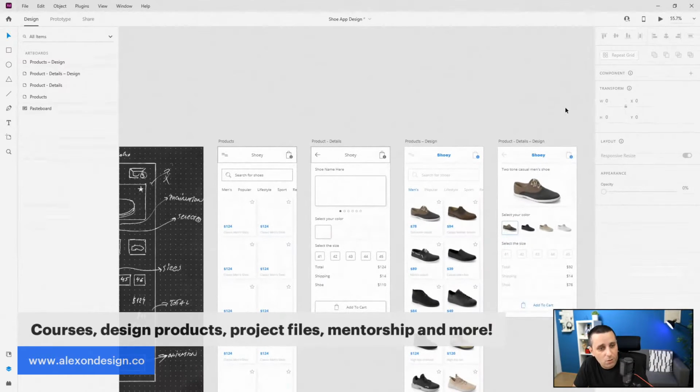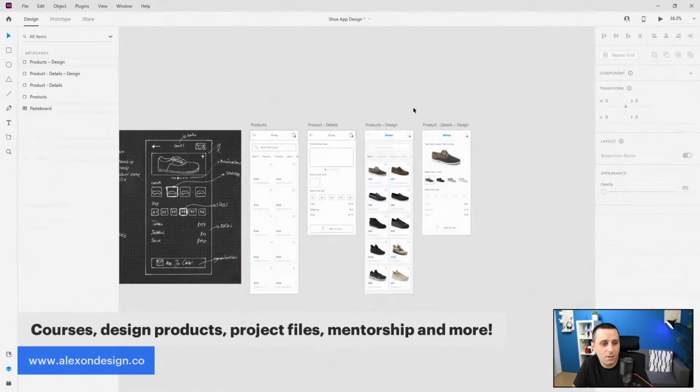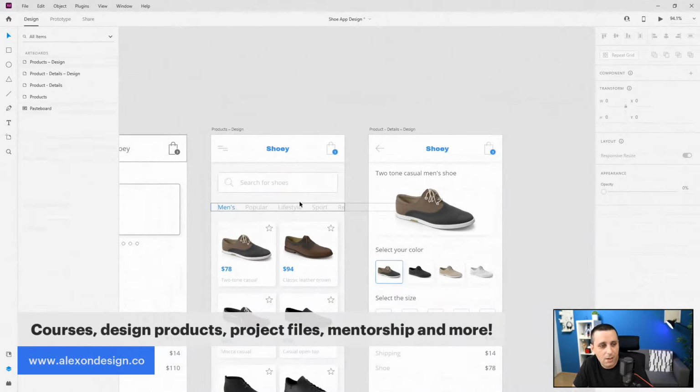Final thing which I'm going to do is actually change the color of our artboard. So to do that, I'm going to basically select my artboard. I'm going to come right here and let me see the original color which I use, F8F8F8. So F8 like this, just to make our text and boxes stand out a little bit better from the page than if we were just using this background just white.